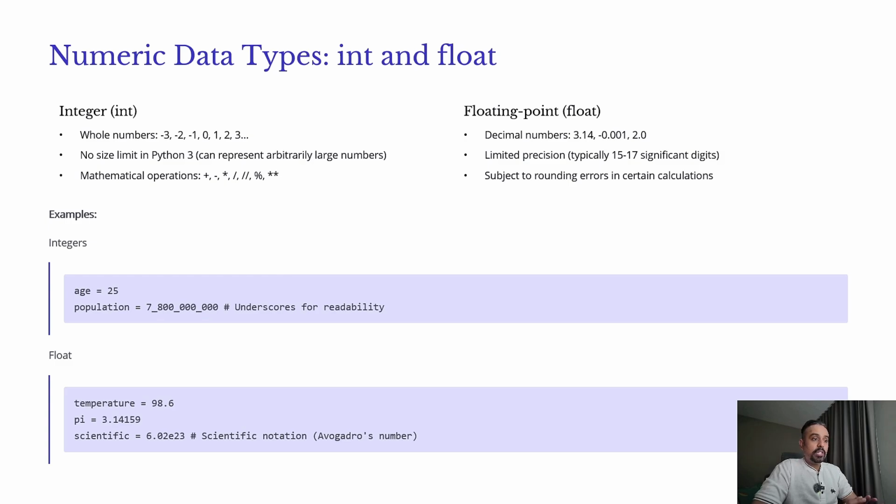And floats are numbers with decimals, like 3.14, or 98.6, right? Python floats follow the IEEE 754 standard, meaning 15 to 17 digits of precision. So after the decimal, you can use 15 to 17 digits, and up to that the precision would be allowed. Now, you can also use scientific notation over here. If you see this, 6.02E23, this is a scientific notation that has been used over here.